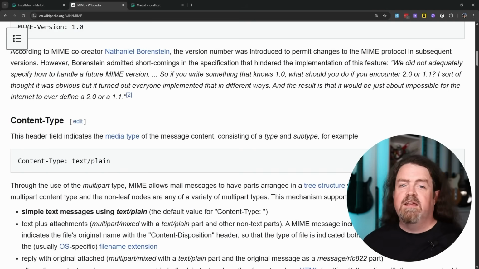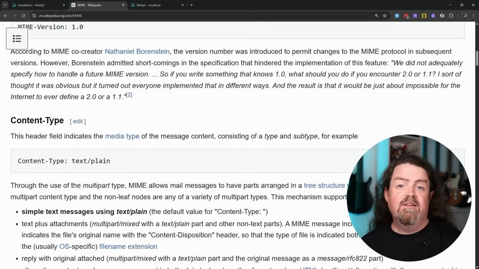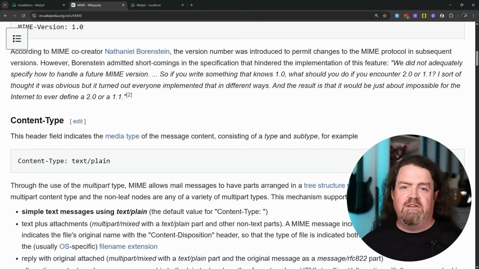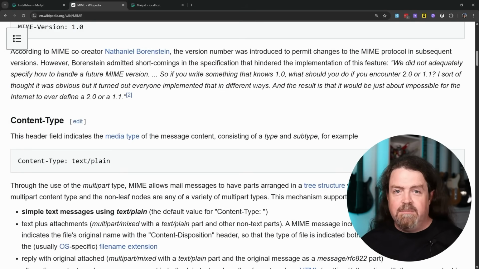MIME fundamentally gives us 2 things. First, it is a way to encode just about any kind of data as 7-bit ASCII and then decode it at the other end. Second, it's a way to include more than one piece of content in the same message, so that we can have a single email message that contains a text version, an HTML version, embedded content, inline images, file attachments, and so on.